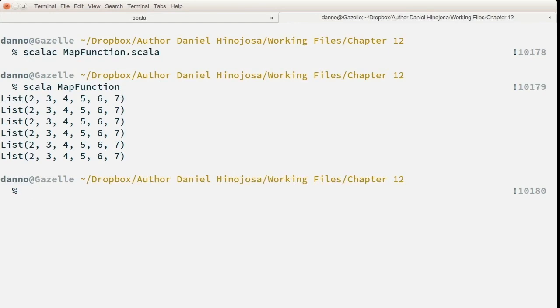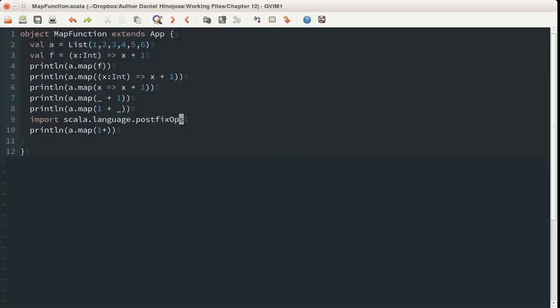But just as we can do with a list, we can do with a set. So now let's use map with a set. Let's go back to our code. Now I'm going to create a set, and this is going to be a set of string with colors. Our colors are brown, red, green, purple, gray, and yellow. What I would like to do is use map to take each element and return the size. Now, this is a different function. We are bringing in a string, and we are returning an int.